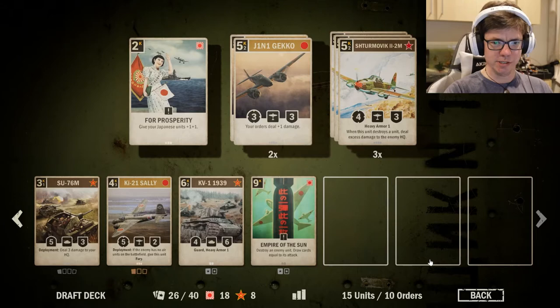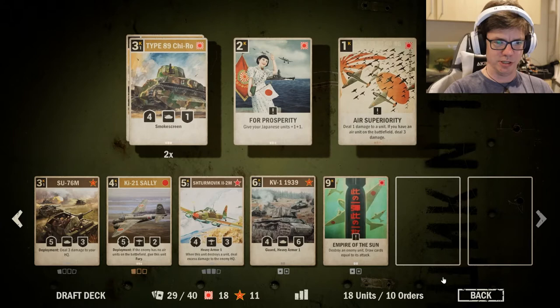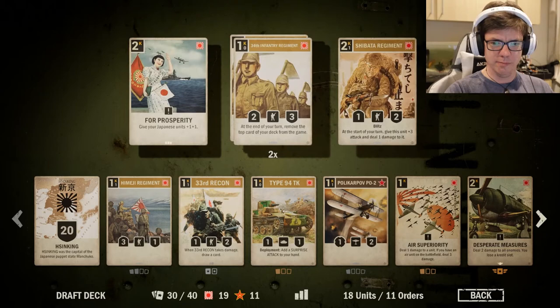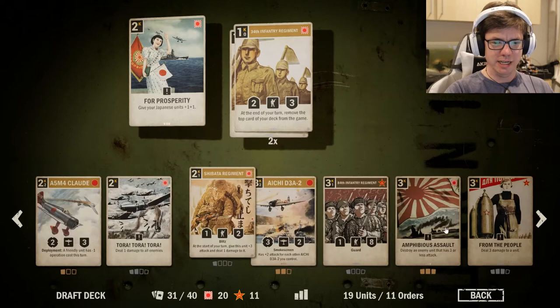My orders deal... let's have that. Let's have a bunch of those. Let's have an air superiority, because it does 1 damage anyway. Deal 1 damage. At the end of your turn, remove the top card of your deck from the game. Let's have that. I don't like removing top cards in my deck from the game. I don't like that. I like this card, Ambush and 5-2.